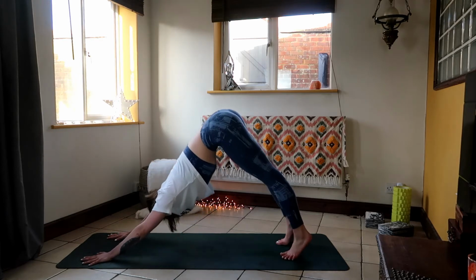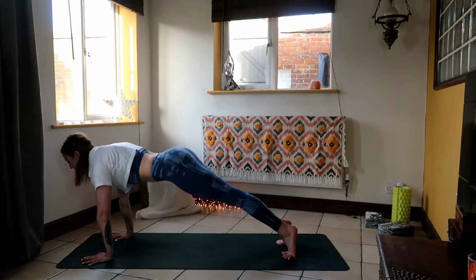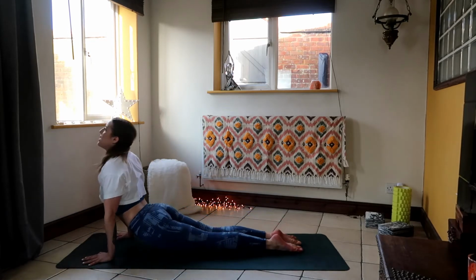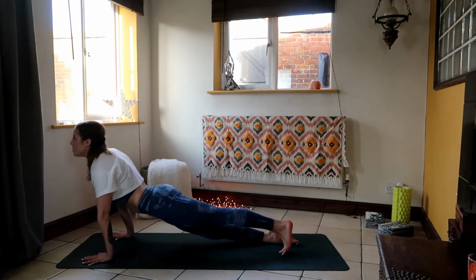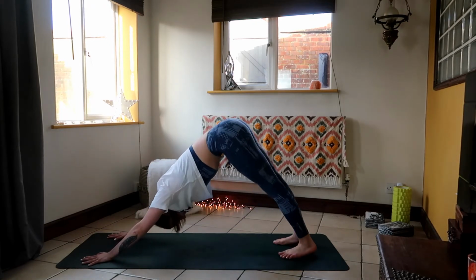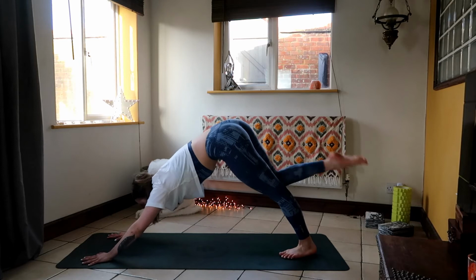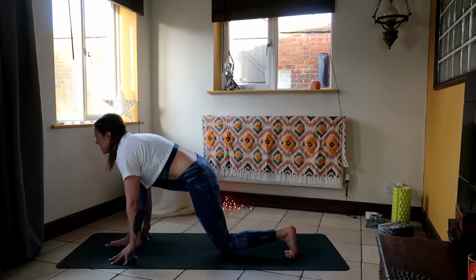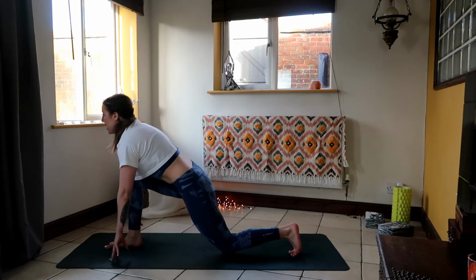Beautiful. Inhale, roll through to high plank. Exhale, chaturanga. Inhale, upward facing dog. Exhale, tuck the toes, lift your hips, downward facing dog. Inhale, stepping the right foot between the hands. Exhale, grounding down through your left knee, lift the chest.